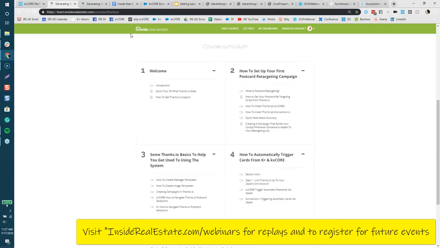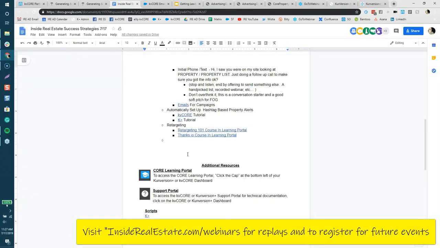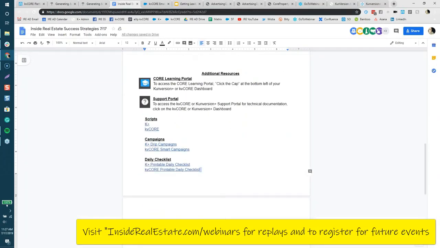So, on the postcards, you can trigger them automatically from Conversion Plus and KV Core. One of the big value props here with KV Core and Conversion Plus is that you have Zapier, you have APIs, you have ways to tie everything together so that you have this big, throbbing, behavior-inducing system that works with the model we talked about there with Fogg. And Lisa, I'll drop the webhook information in on this doc as well. What were you going to say?